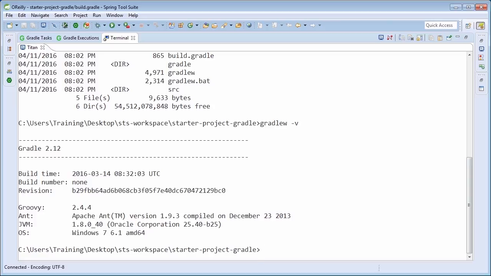When we use the Gradle wrapper, we can execute Gradle commands from the root of our project. And remember that each wrapper is tied to a specific version of Gradle, so everybody building our project will have the appropriate distribution.